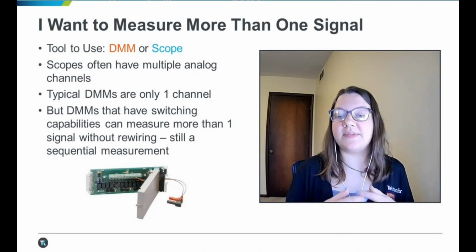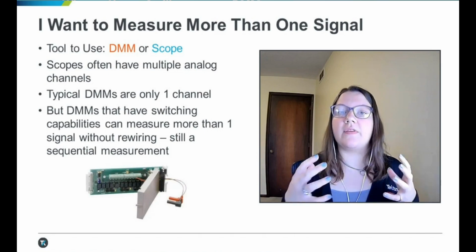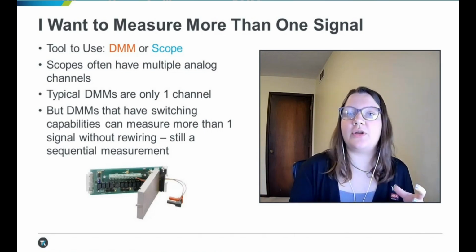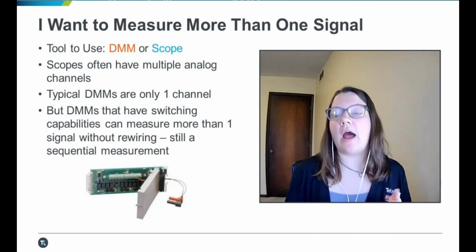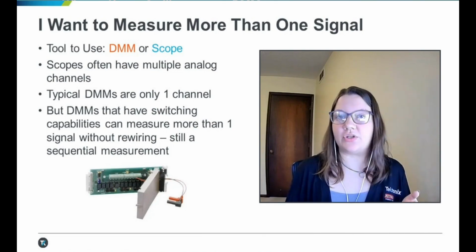So the choice comes down to, are the signals you're trying to measure better suited for a scope, or are they better suited for a DMM? Because you have options either way to increase your density. So hopefully I've convinced you of the merits of using a DMM or scope for your application, but there's probably a lot of you out there that really need both. Luckily, Tektronix and Keithley have a really diverse portfolio of DMMs and scopes so that you can get exactly what you need for your bench.